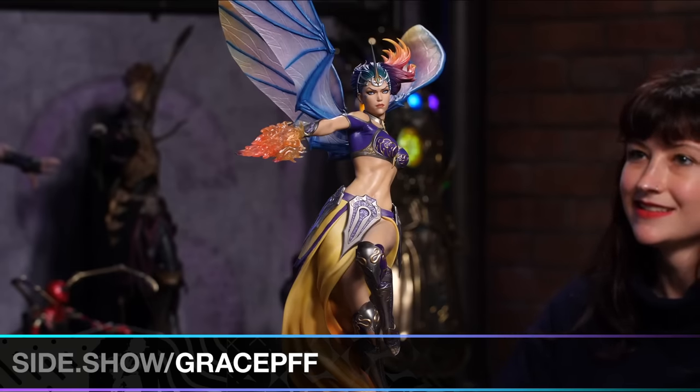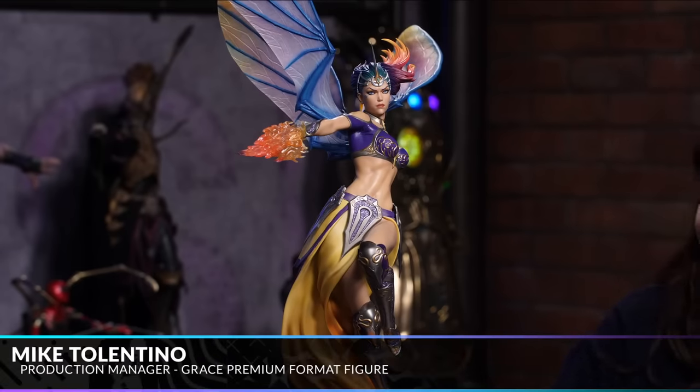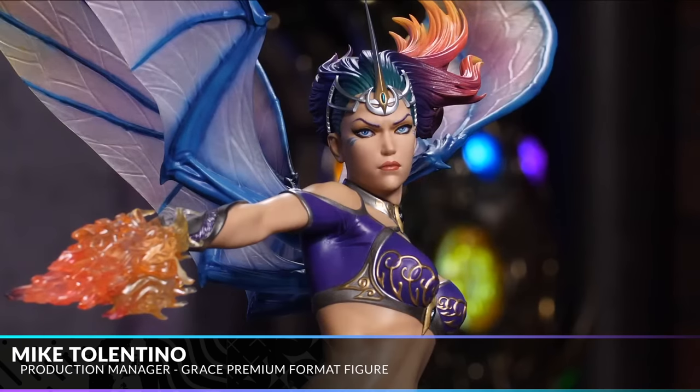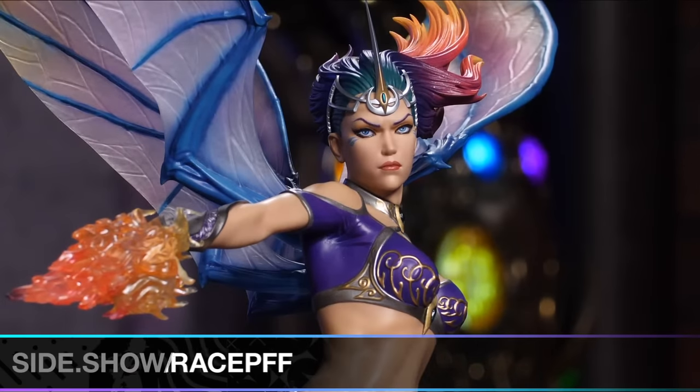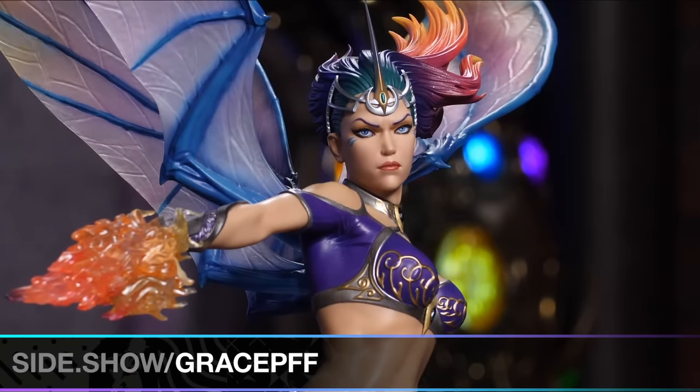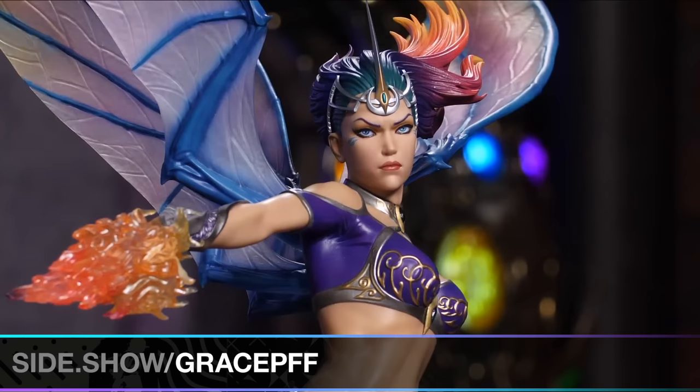One of the things we had a lot of back and forth on was her facial expression. You didn't want her to be just a bland face, and you didn't want her to be too fierce and too aggressive. I remember going back and forth with Mark about getting that fierce, determined look, not bored, not too glammed up. She's sort of at peace, though. Exactly, like a very confident warrior. Certainly not in stress. Whoever she's facing off against, she's kind of like, you're toast. Not going to be a challenge.